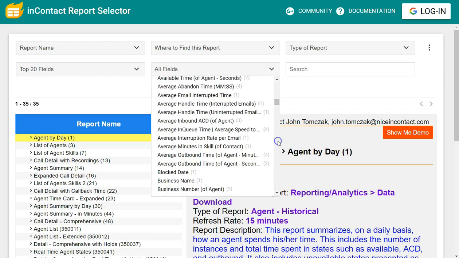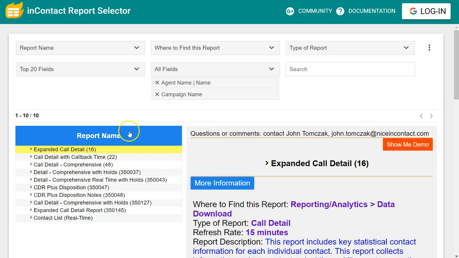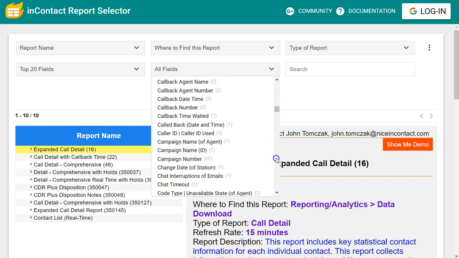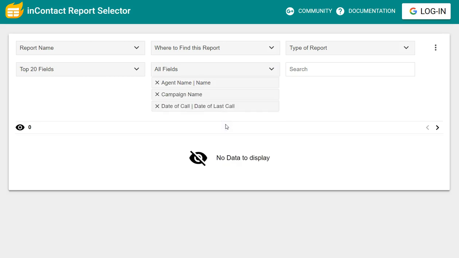Let's see here. What else? Campaign name, and that limited from 35 to 10. And let's see, what else might I choose here? Okay, so here's an example where the third item that I chose to put in this list came back and said there's no report that contains all three of those options.